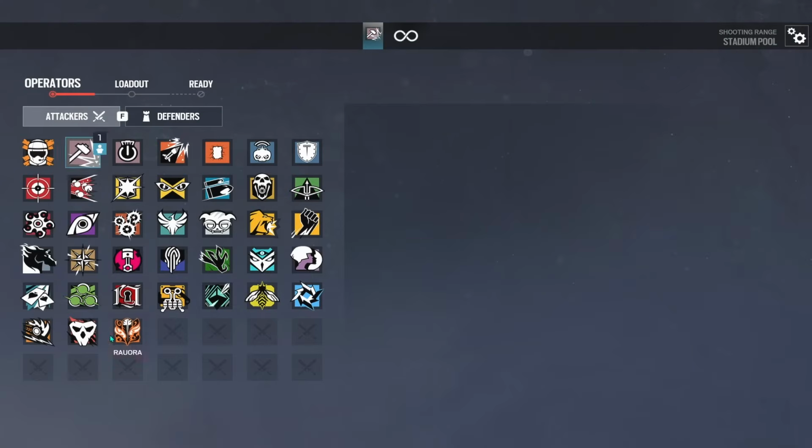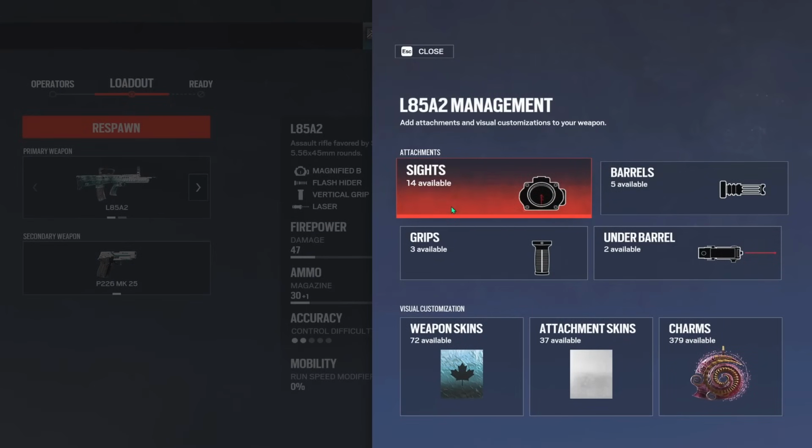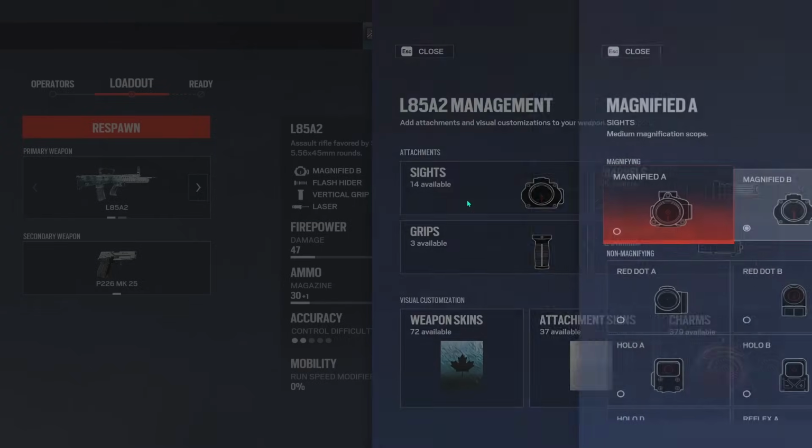So first, I'm going to explain every single one of these attachments, and then we're going to go over every single operator and which attachments you want to run for these operators. So let's go over sights. What sight you want to play?